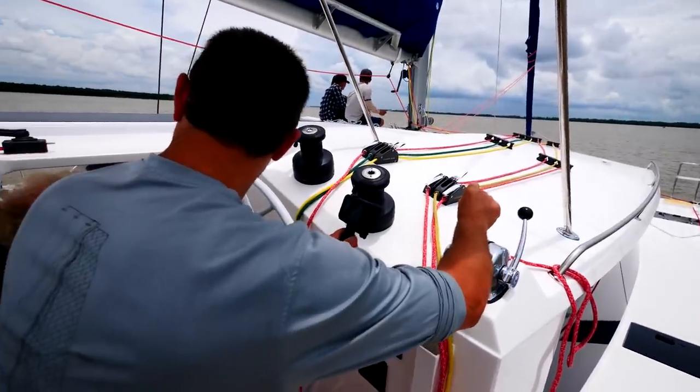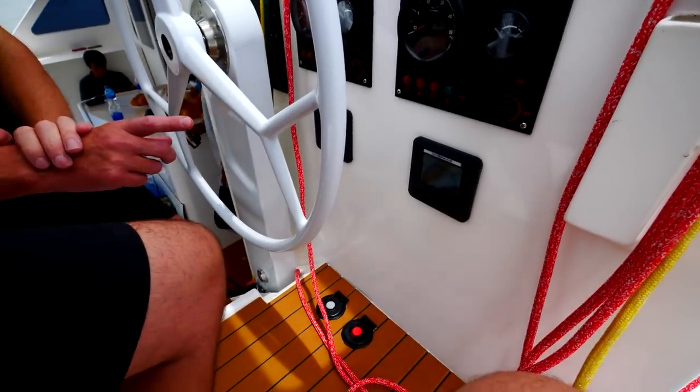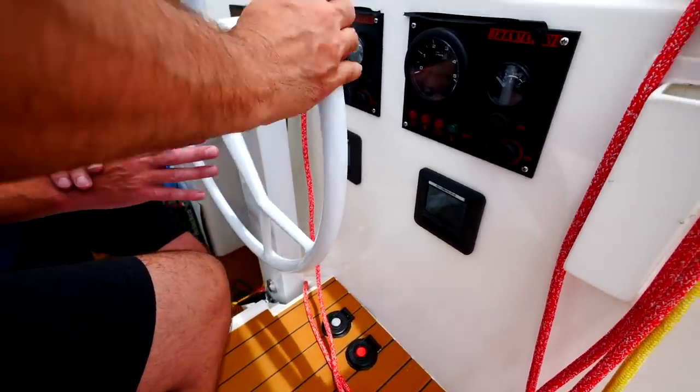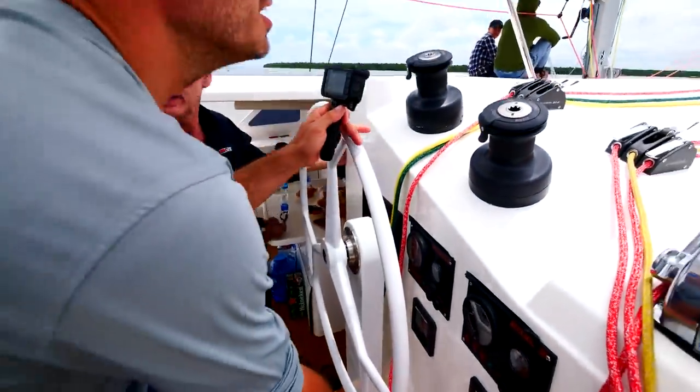Oh my gosh, feel that torque. That's kind of like a gentle cruise. You're probably at about 3.5 kilowatts per side, so about 7 kilowatts in total. Oh wow, okay. How's that feel?